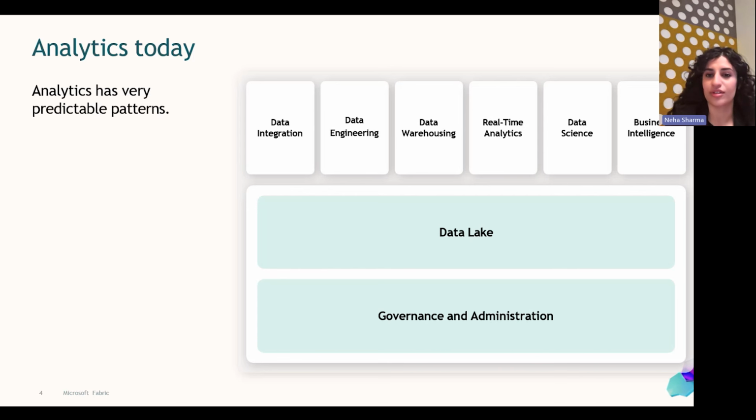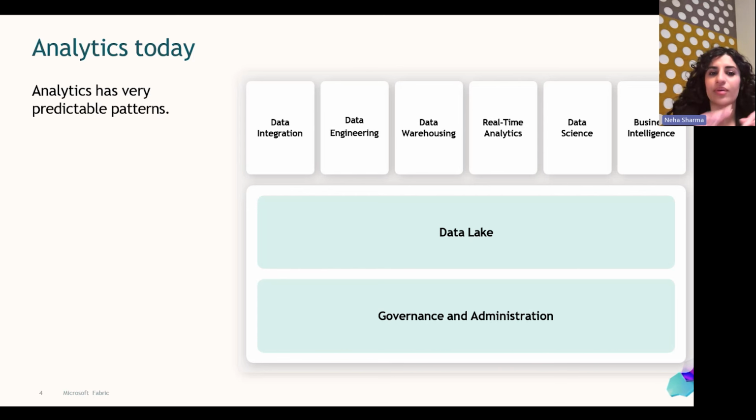So in analytics, it all starts with data, and you have multiple different sources, and it often takes a similar journey. You go through data integration, and you go through data engineering, that's where you clean up your data. And then through the data warehouse, perhaps if you've got any stored procedures, perhaps there's a schema, it's very structured data that needs to follow. And then there's also the capability of real-time analytics. And then we go through data science, and then there's BI to serve that reporting to the entire organization. Now, underpinning this are two key things that I think are very important: the data lake and data governance, right? So if you remember back in the day, there was a lot of analog storage, right?